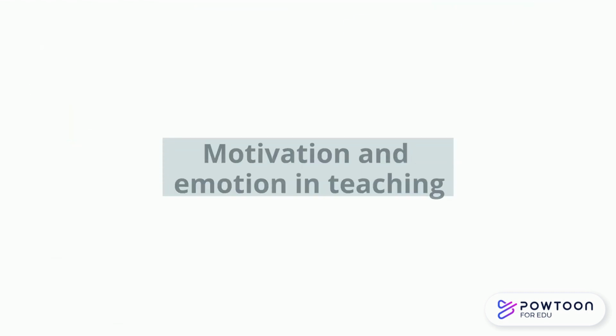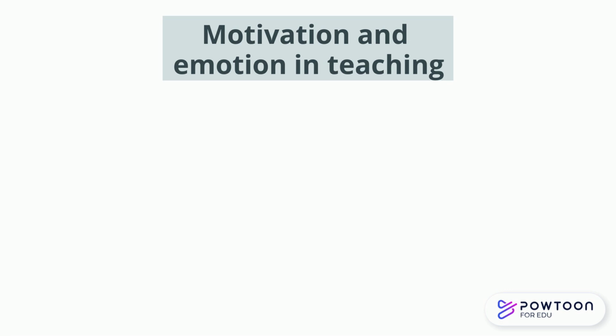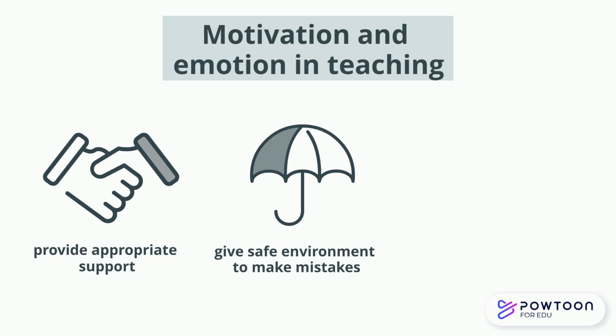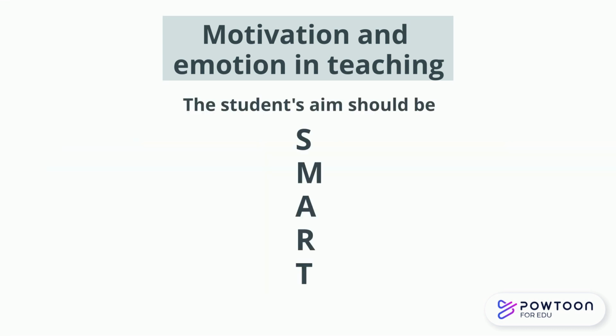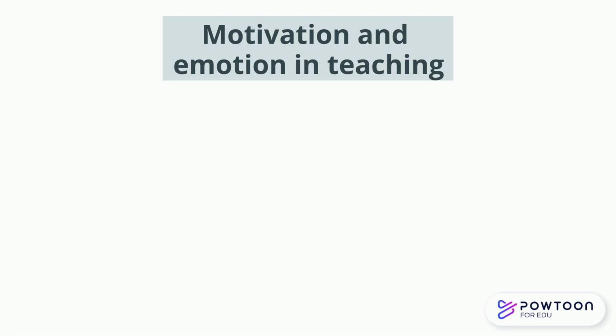How can we use motivation and emotion to improve the clinical reasoning teaching process? Firstly, we can provide appropriate support. Furthermore, we can give a safe environment to make mistakes. We can also encourage learners to commit to diagnosis and therapy. Remember that the aim has to be SMART, meaning specific, measurable, achievable, realistic, and time-bound. This maintains the motivation on a high level.